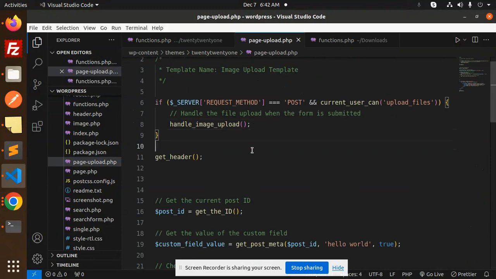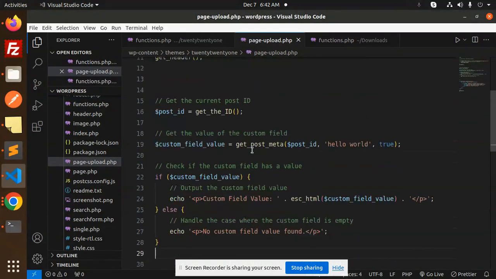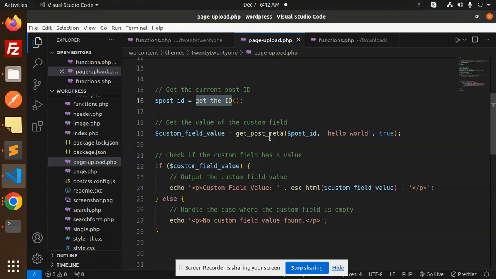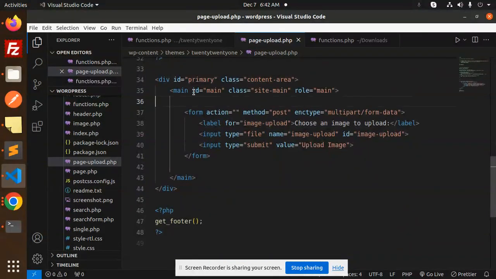And here we have a page upload, so here we have a header. Okay, so here we are getting the current post ID, get post ID, no, this is not that one, this is the form action. So here you need to add multipart form data, so this is the form. Okay, and this is basically the form. You have to create that form, and on submit we will perform the action, when there is an upload image submit value. Okay, so this is how we are able to upload images programmatically in WordPress admin.